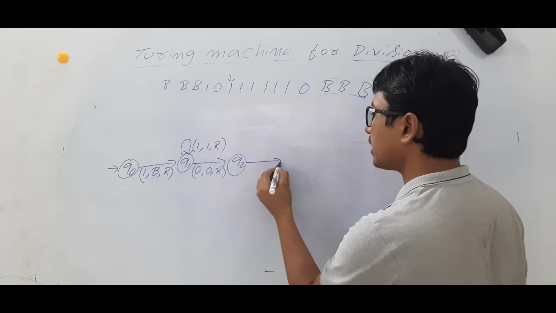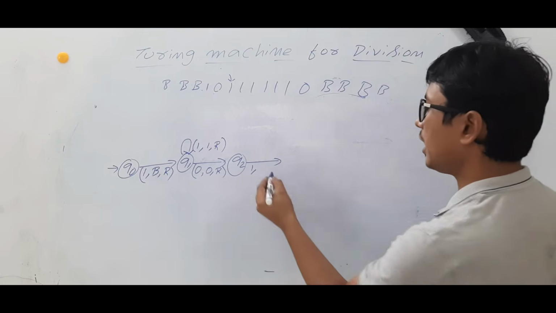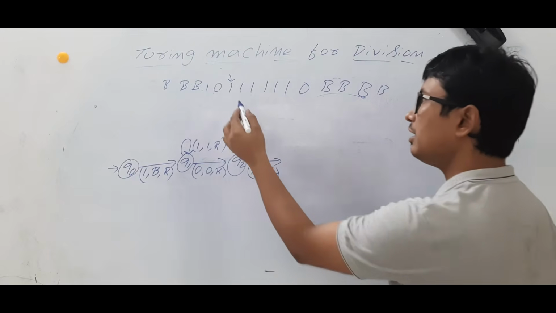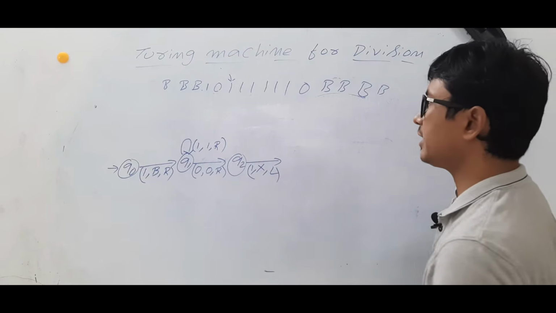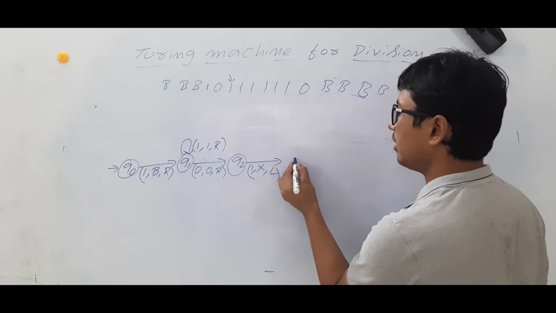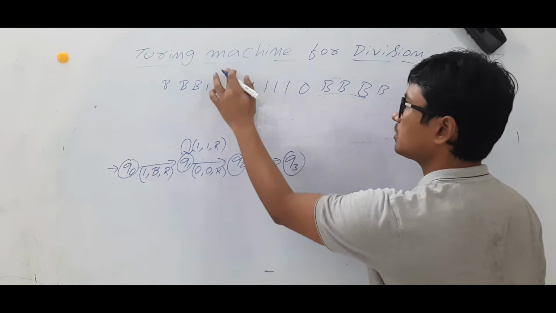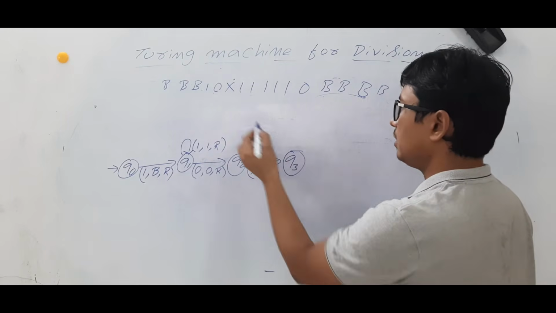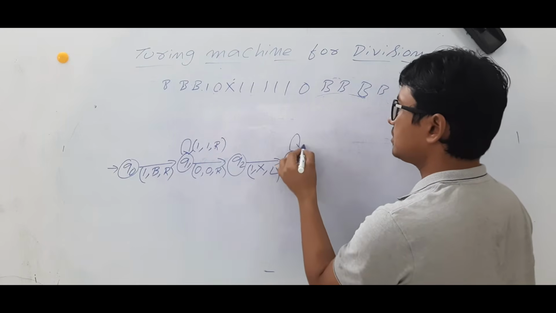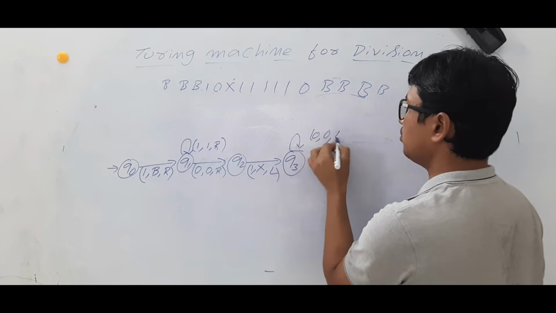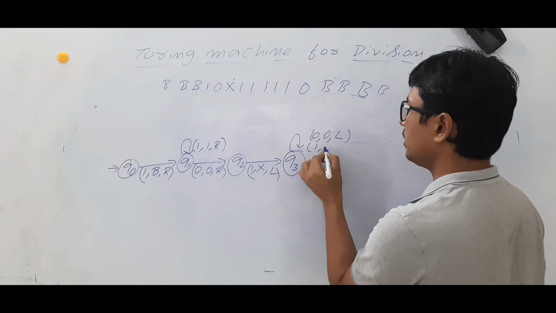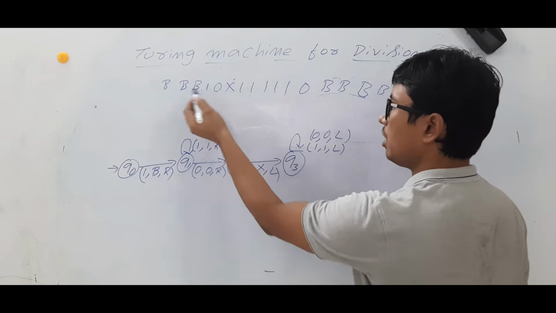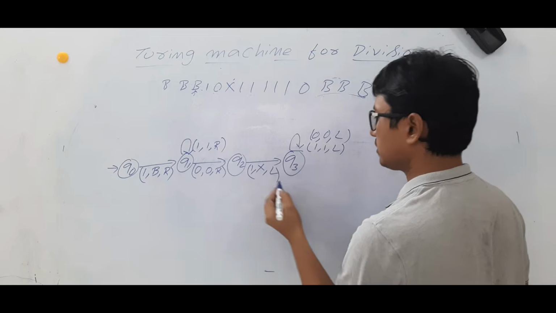The tape head is pointing to the first 1 here and I am in the state called Q2. If I get a 1, what should I do? I have to make it as x, move to the left, and I am in the state Q3. So this one I made it as x. Okay. If you get a 0, make it as 0, move to the left. If you get a 1, make it as 1, move to the left. Okay. So all the ones, you will get a blank here.